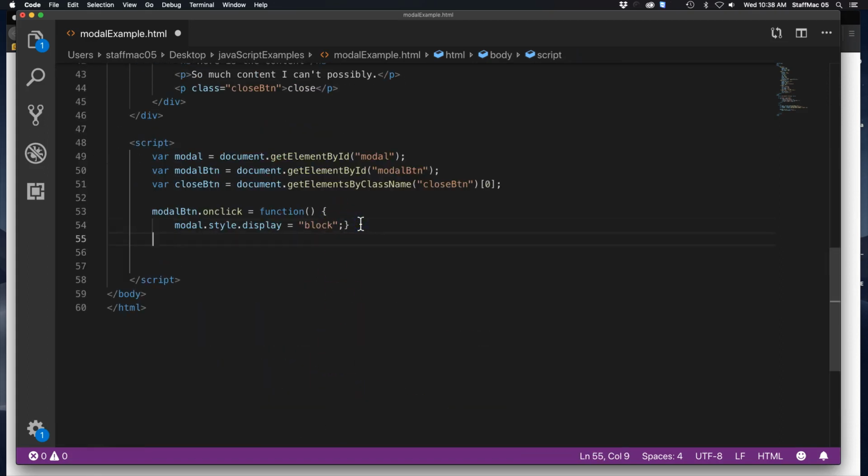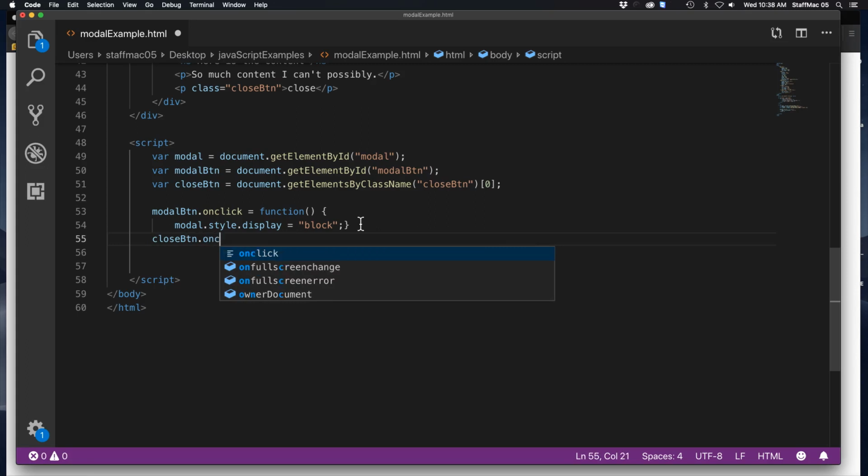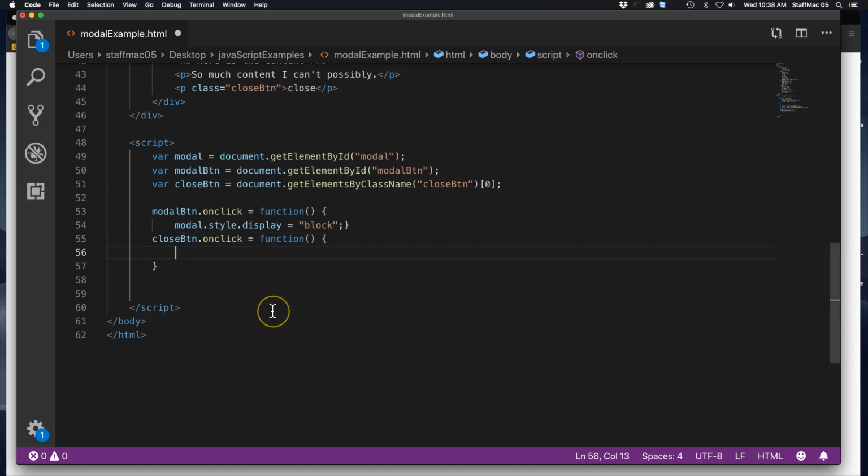Alright, so let's do another one here. We're going to do the close button, which is basically going to do the same thing, but opposite. Because when the one's on, the other one should be... Oh, actually, this is going to turn on too. On click. Why is that not highlighted? Okay, there it goes. It's weird. This is going to run this function, which is basically going to do the opposite. So this is going to turn off the style. So modal.style.display, and then that will be none. What this is going to do is that when you click on the close button, it's going to turn the modal back off. So when you click on the modal button, the one that says click here, it's going to turn it on, and when you click on the close button, it's going to turn the display off.